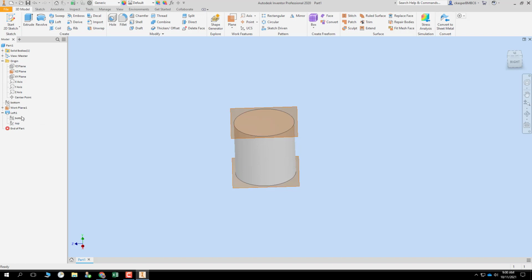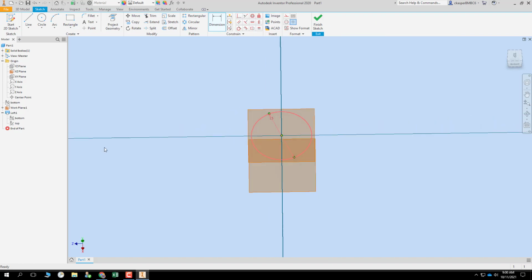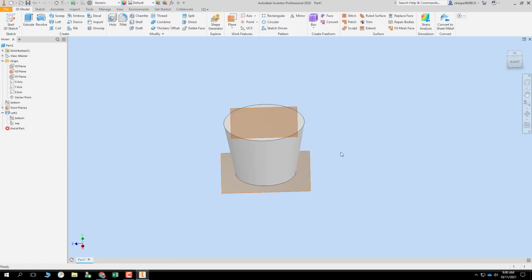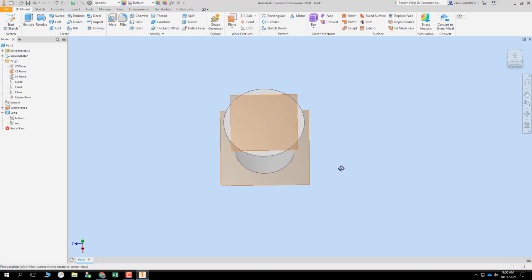Okay, so we know the bottom one and the top one, even though they are reversed here. That's not a big deal. Bottom one, let's modify the top one. And let's make that bigger, 20 millimeters. Look at that. See, it tapered it, and not by degrees either, by an exact measurement, and that's handy.